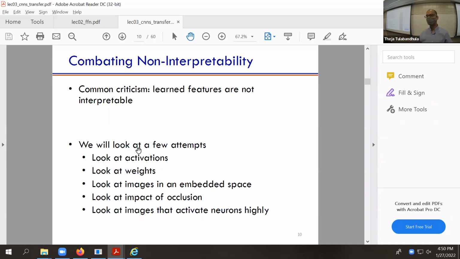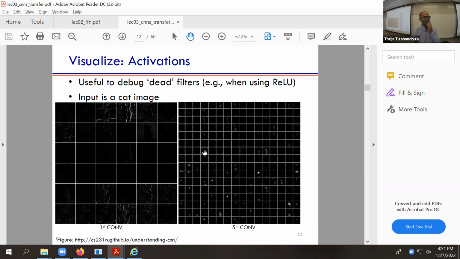Here also we have kind of no interpretability because each filter can have some weights, and how do you interpret them? It's unclear, right? In fact, that criticism is still valid. It's not like we can easily interpret each filter's weights or any particular neuron's corresponding parameter. But we'll look at a few attempts. Those attempts are just partial attempts to understand that your CNN is actually doing something, that it has learned something. That's the minimum. And maybe beyond that, you want to understand why its accuracy is not good for certain types of images, or why its overall accuracy is some value and not some other value, and so on. So the first two attempts are just trying to visualize what we have.